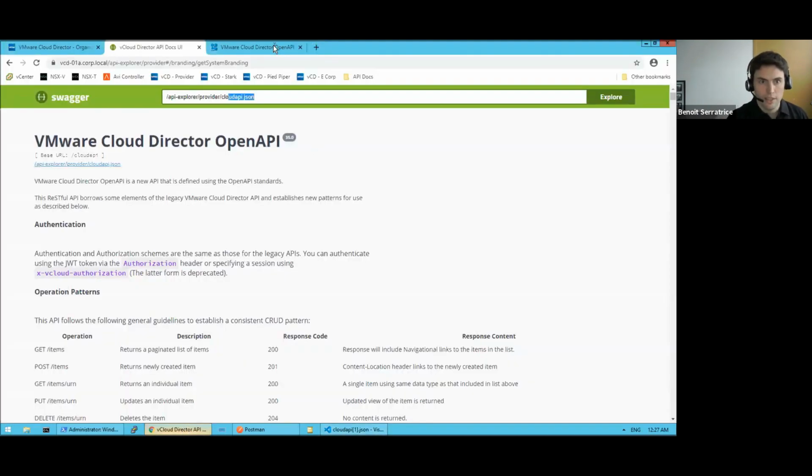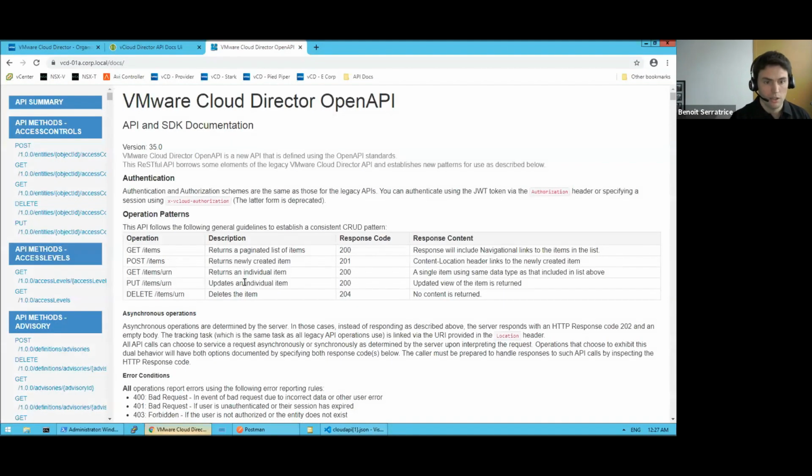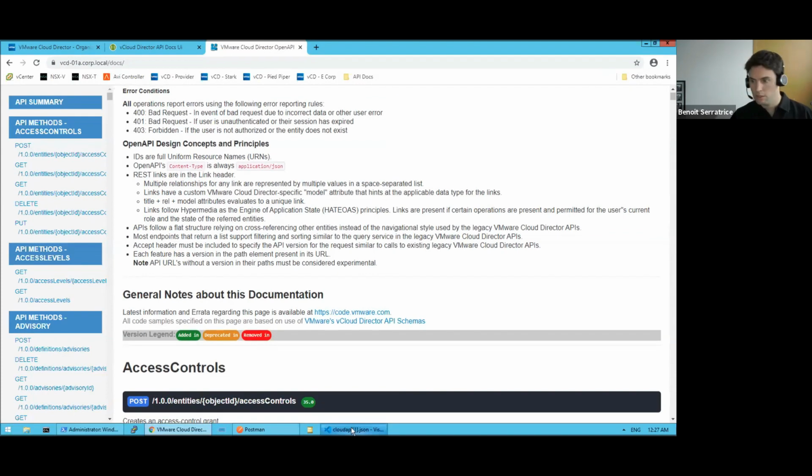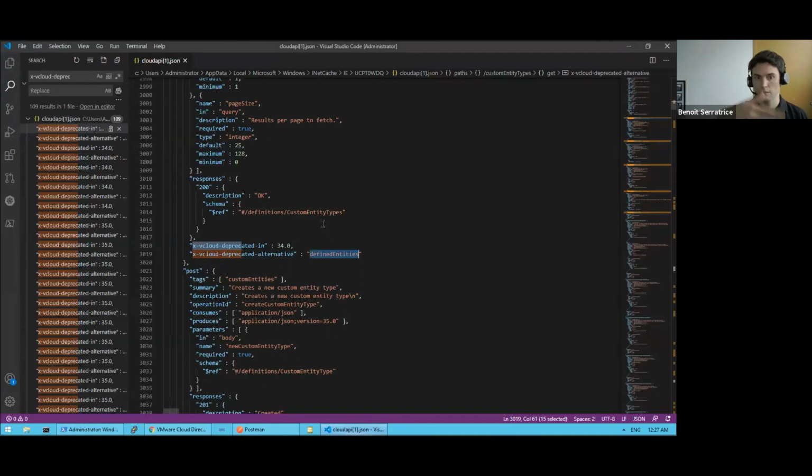You will see that here in the doc with this little nice bubble. But if you want to make a difference between two versions, you can just look at the JSON and write some code to extract the difference. And going forward, we are really going to leverage this format to add more and more, and then be able to generate code out of this specification. That's really the contract for the VCD API going forward.